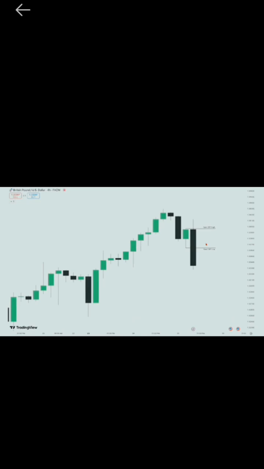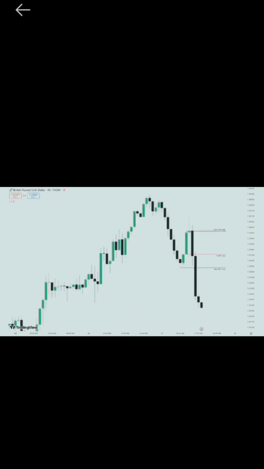So let's drop down to the 1-hour chart for a lower time frame CRT within a higher time frame CRT. Here you can see we have a 1-hour CRT forming at the high of the 5 a.m. CRT, which I have outlined with red lines. So we have the 1-hour CRT high and CRT low, and the second confirmation, a lower time frame CRT within a higher time frame CRT, is completed. Also, we have this breaker where the second candle of the 1-hour CRT tapped in and then rejected.